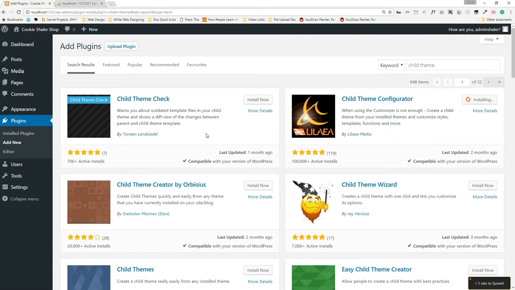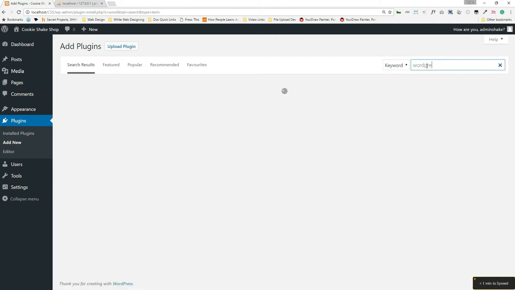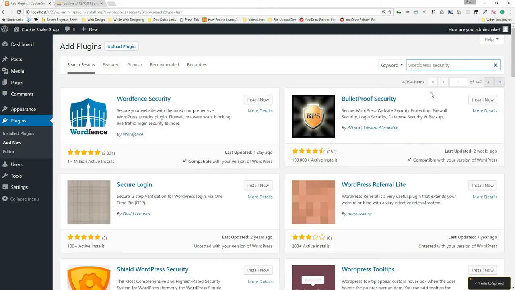Come on, computer, hurry up a little bit. Let me see if I can go a little faster here. What else do I want? WordPress security. Wordfence security, that's the one. Perfect.